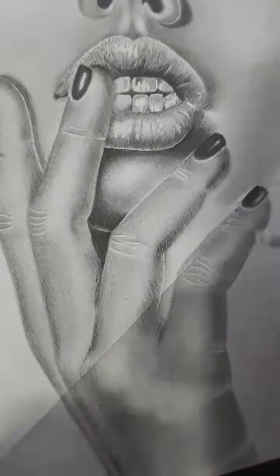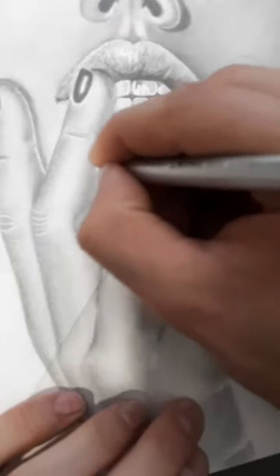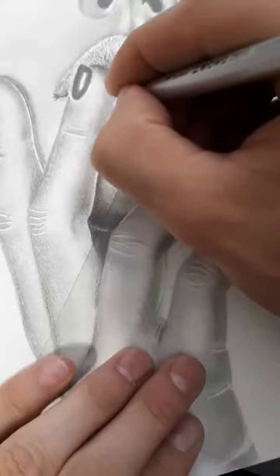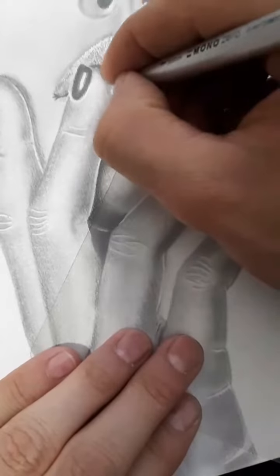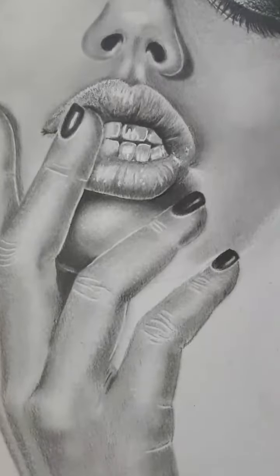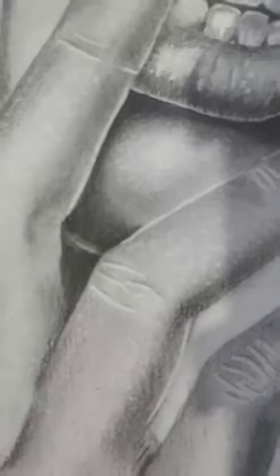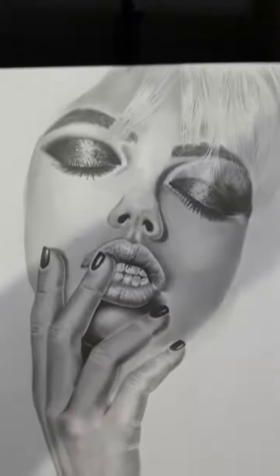So guys, now you know how to draw realistic, you know a few of my tactics. It's time to start to try new portraits. Okay, now I'm gonna zoom, guys, to see how I combine the grades and how many effects I did. I'm gonna show you now a full picture and my progress.